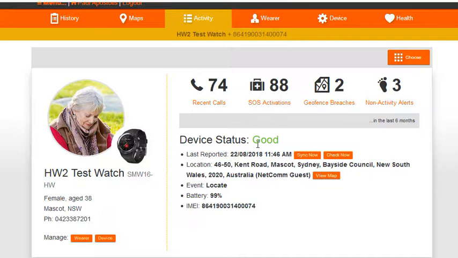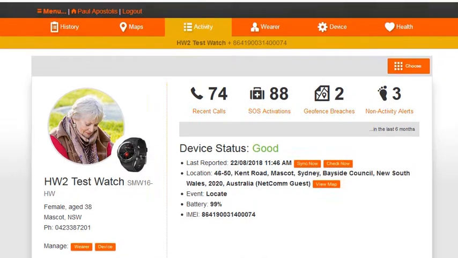The battery is also above 70%. It'll give the last reported location, which in this instance is our office, and then you can see the battery and the ID, the IMEI number, which is the ID for the watch.